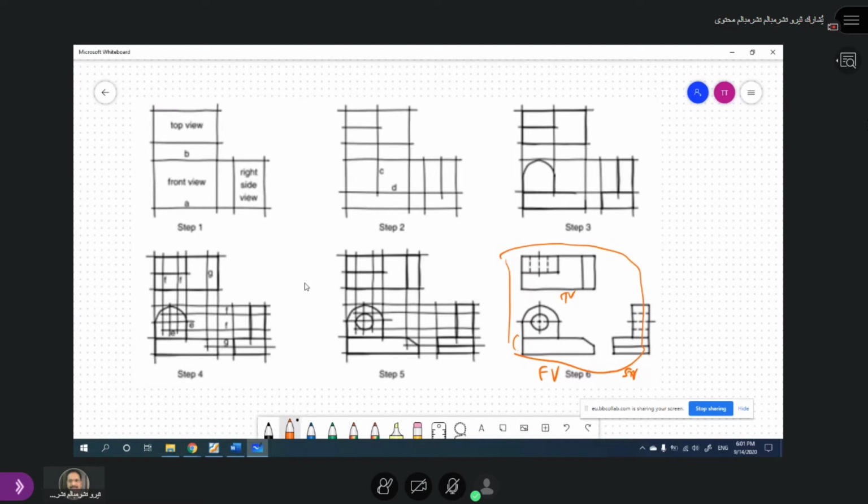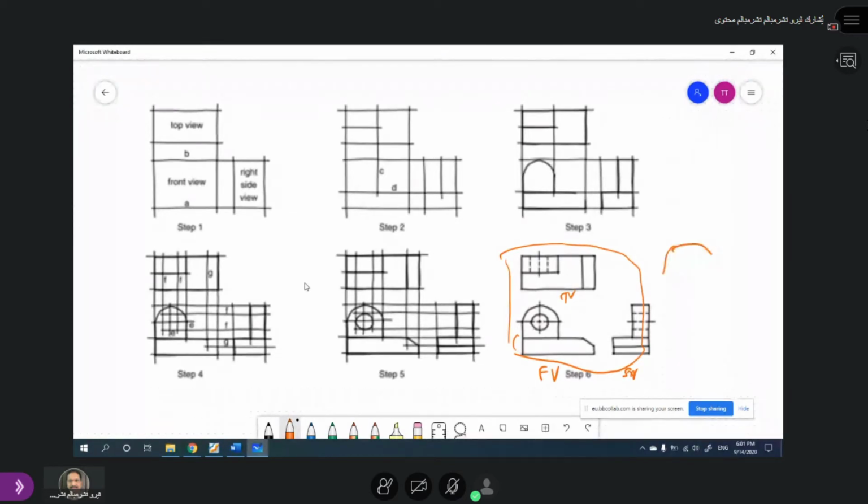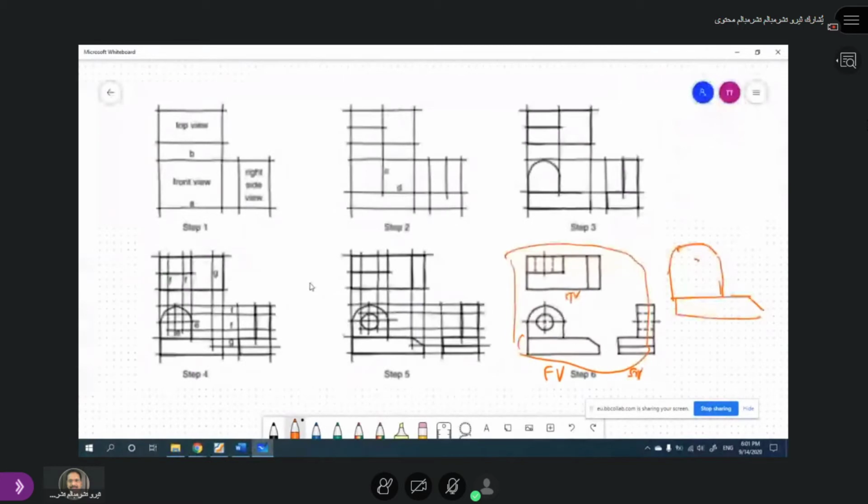Previously, what did we do? Remember this, right? Just now we have seen it. There was a hole, and we have done something like that. This is what we have done previously. But now, what we are doing is take the front view, top view, and side view and draw it here. You understand? So this is the axonometric drawing, and now we are doing multi-view drawing. Do you understand what I'm trying to say here? This we have already finished. This is the three-dimensional view. Now we are trying the two-dimensional of the same. So that's the difference.